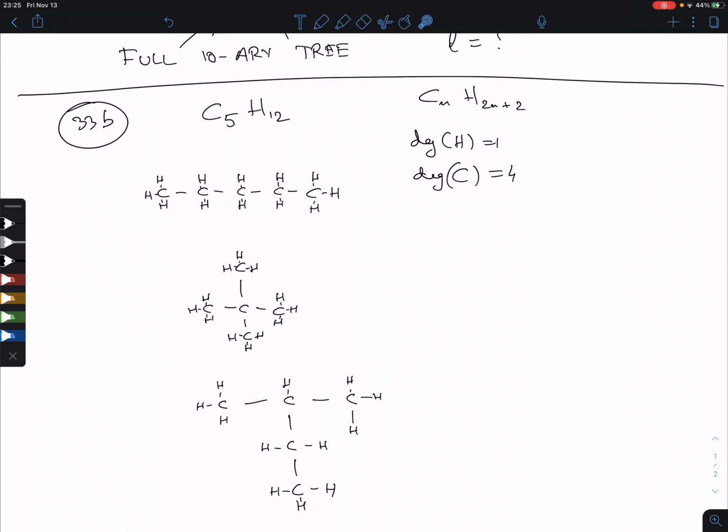One way is to just look at the subtree or the subgraph of just the C's, ignoring the H's, right? Then this has 2 vertices of degree 1. This graph has 4 vertices of degree 1, and this graph has 3 vertices of degree 1. So you see that even that already makes them all 3 different. And if that's different, therefore the whole thing cannot be the same, right? Because that's just by adding H's. That doesn't change the way that the C's behave relative to each other. Okay, that's for the homework.